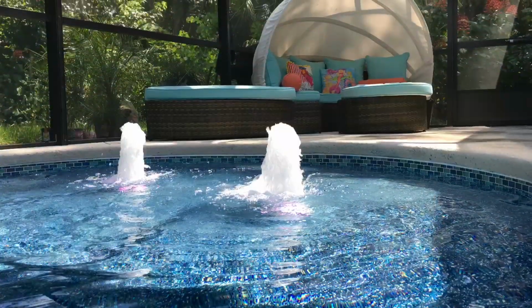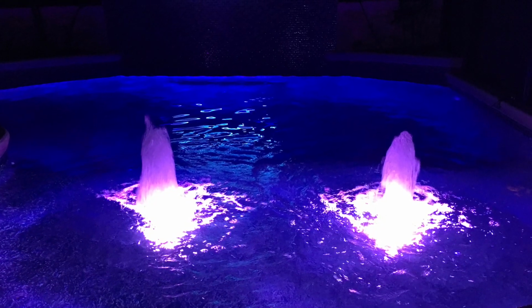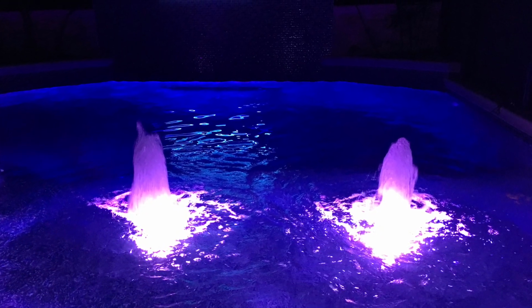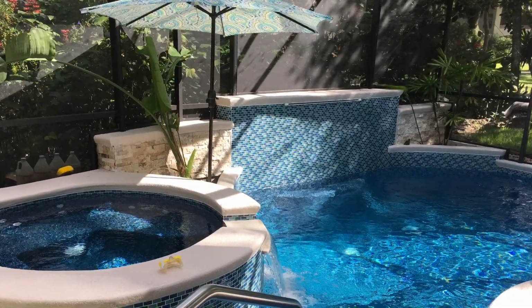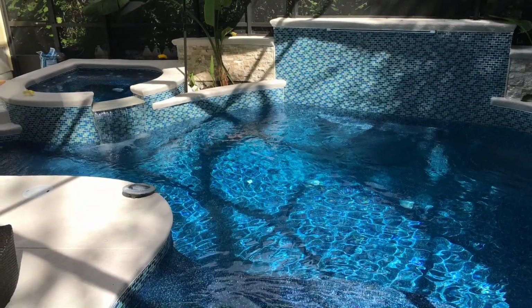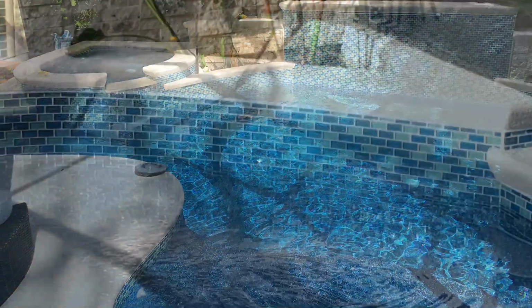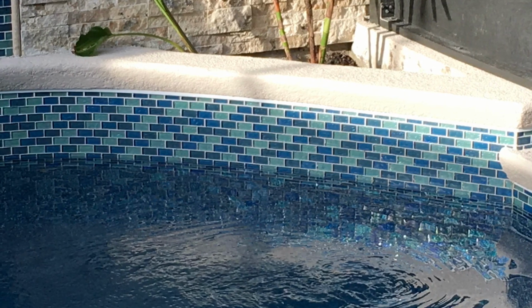But here they are. You can see close up here, and I just love it all. I think it's really cool, and I like the lights on the bubblers too. The lights are really fun, and they change just like my waterfall and pool light. And then I did install the planters. I started planting, and then I did install an umbrella hook. Now I do have to finish the planters, so once that's done, it'll be complete.